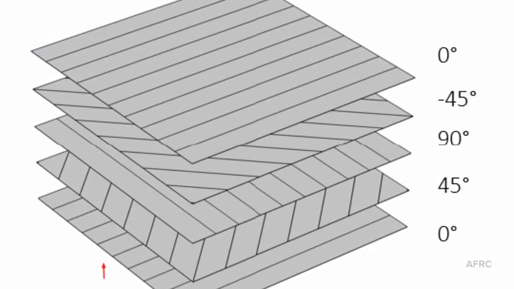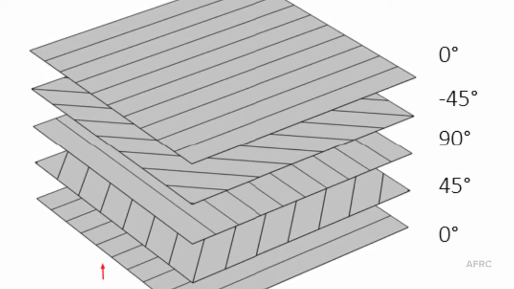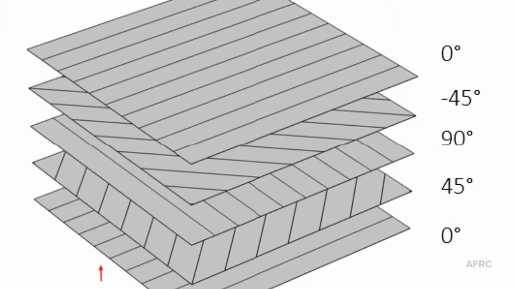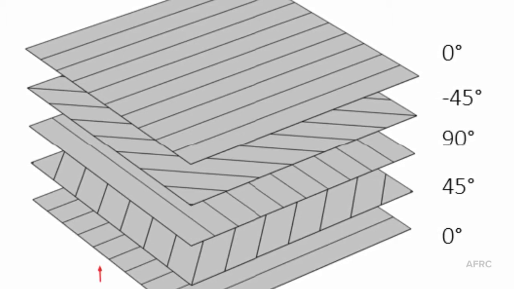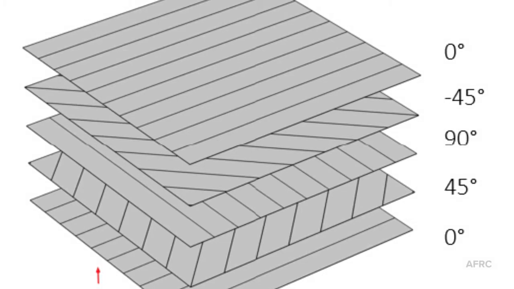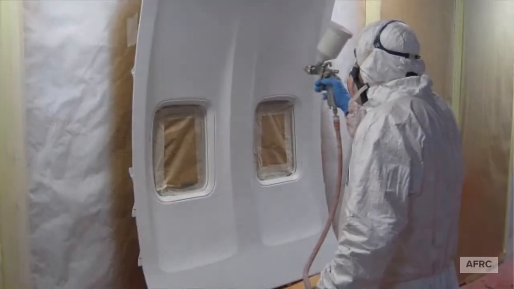Continuing on with our composite structure example, composite structures are anisotropic, which means they have more strength in one direction than another. To counter this, you typically lay the plies in different orientations, sometimes 45 degrees, sometimes 15 degrees. But the point is, if I were to wait until the final assembly, I wouldn't know for sure that this was done correctly. That would be an important point that I would want to witness.